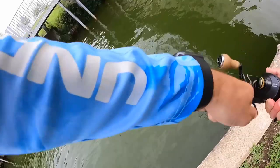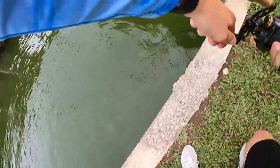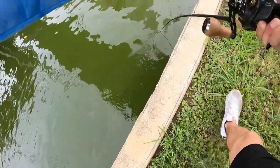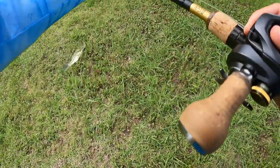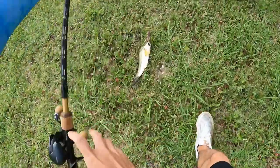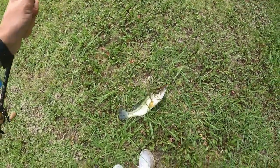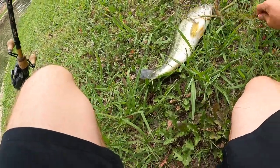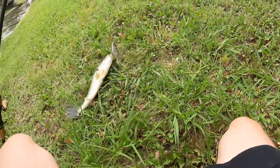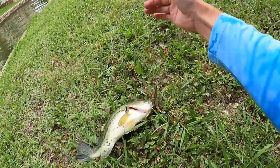That's a fish. Keep it down, Ryan. As soon as it hit the water. Let's go, guys. I knew this canal was gonna pay off. Swap spots, swap techniques. Look at that. First fish of the day. Let's freaking go. Got him good too, man. I was a little worried as he hit it, ooh my goodness, almost got hooked in the hand. As soon as it hit the water, he took it.